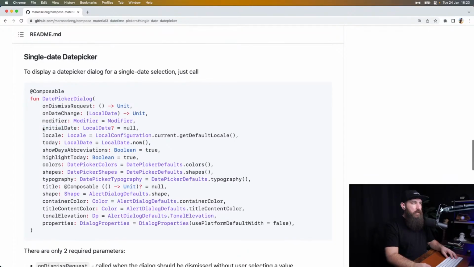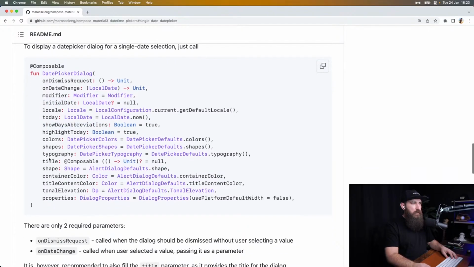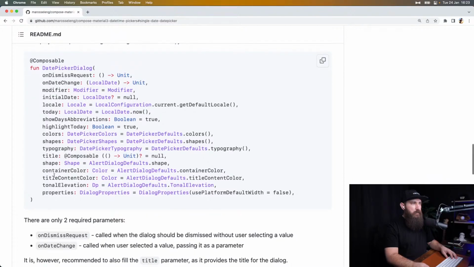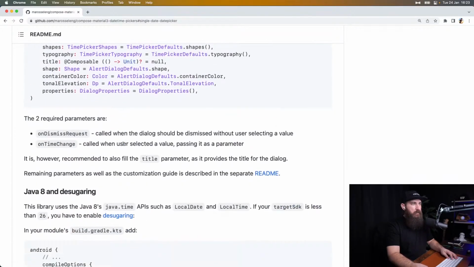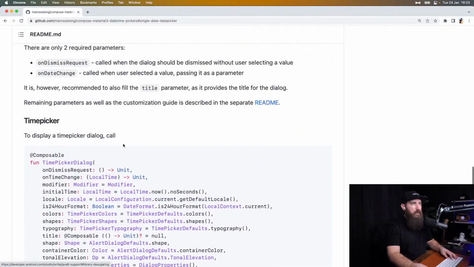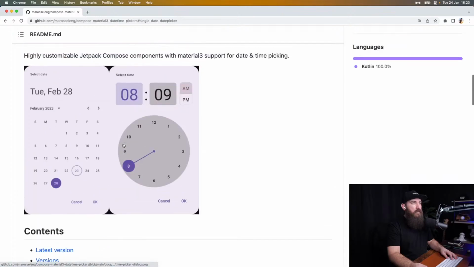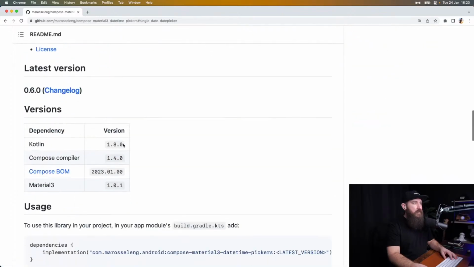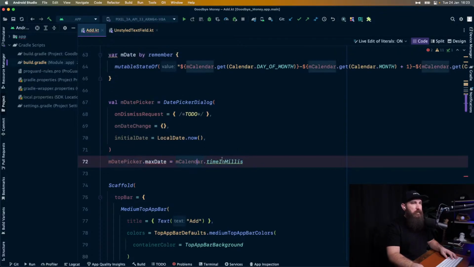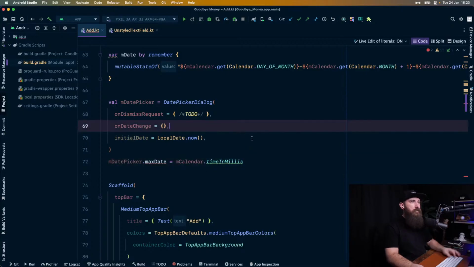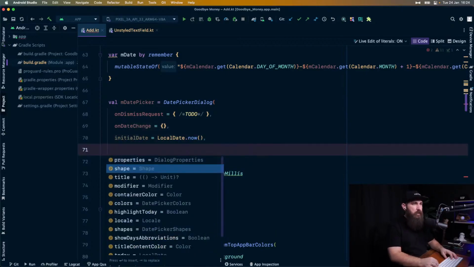Initial date, on date change, title, shape. Yeah, now we actually wanna set the maximum. Maybe we're gonna lose that. I feel like we're just gonna lose that, right? Because we need the max date. We can't let users put expenses in the future unless they happen.